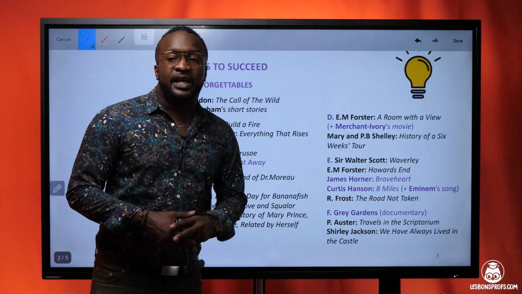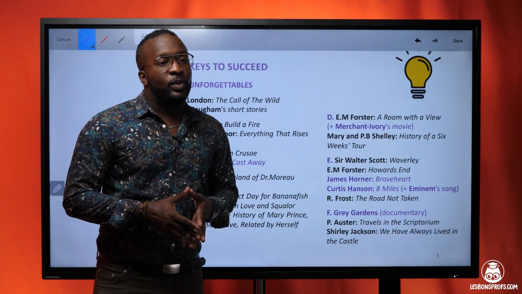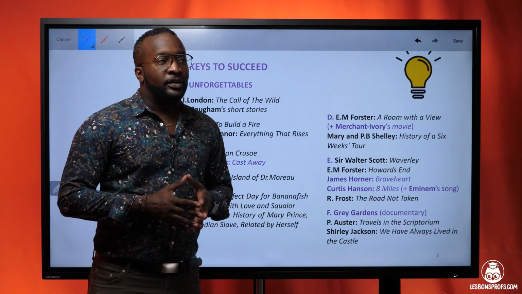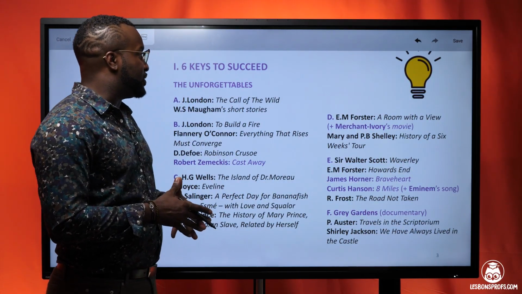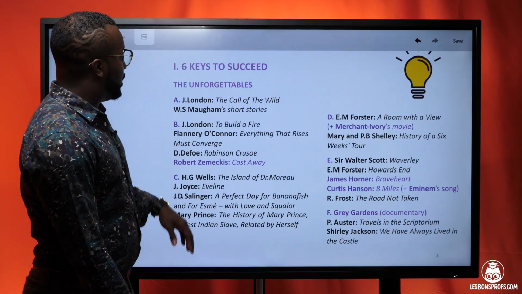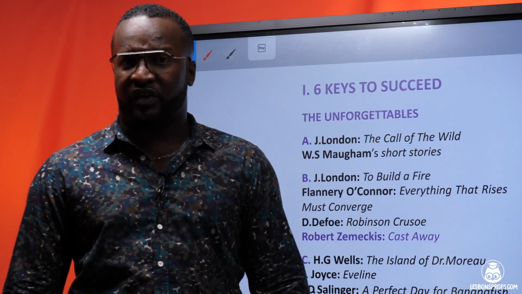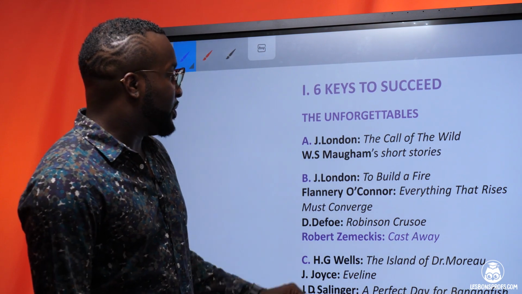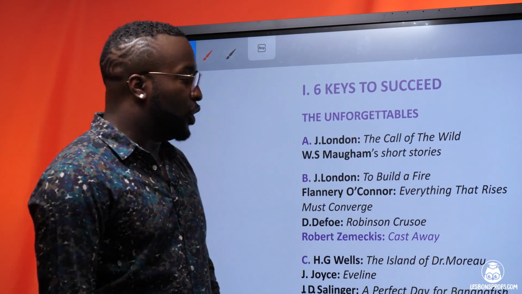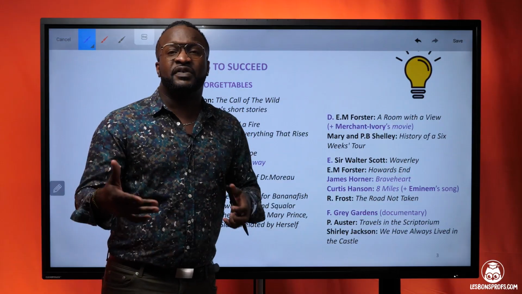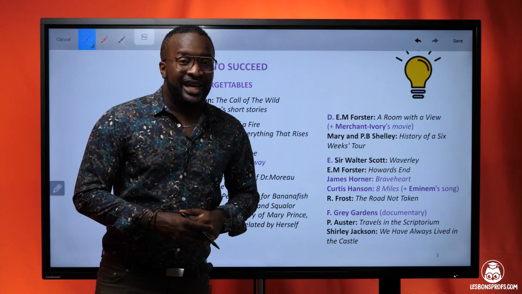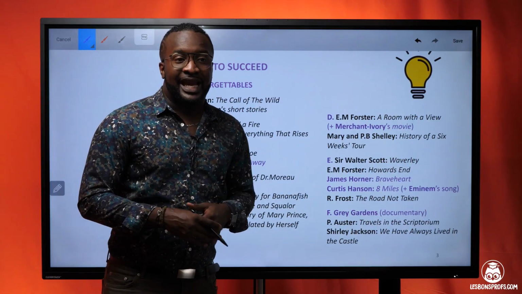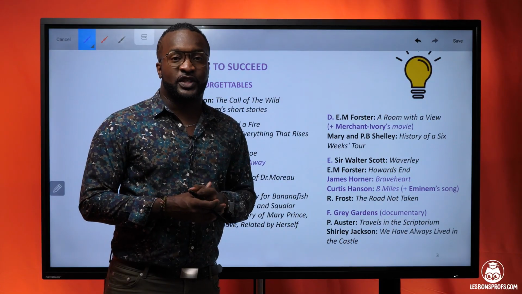Okay, so the 6 keys to succeed are also helping us with the different illustrations I'm going to address now, illustrating these big ideas that I mentioned earlier. So Jack London, The Call of the Wild, a very famous novel, and why not the short stories by Morgan? Actually, I know that sometimes, especially when you get ready for the oral examinations, it's difficult to read so many novels and sources. So using short stories could also be a good strategy to make yourself more relevant and to have time considering the whole text before choosing an excerpt.